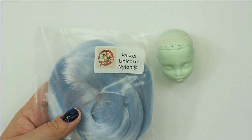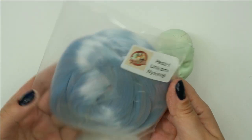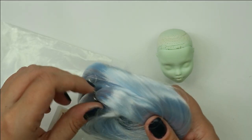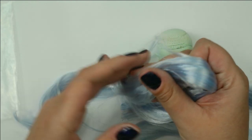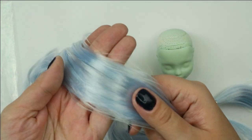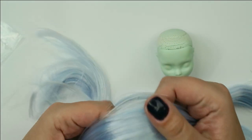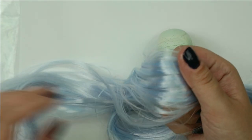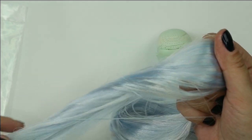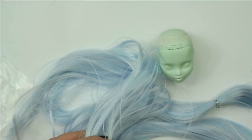And after this, we can give this doll new hair. Check it out, I've chosen this pastel unicorn hair for this project. It's a very interesting blend of some light blue, light purple, and some very light gray hair. It really looks like some cold, icy water to me, at least. So I think it's the right choice for an ice mermaid.